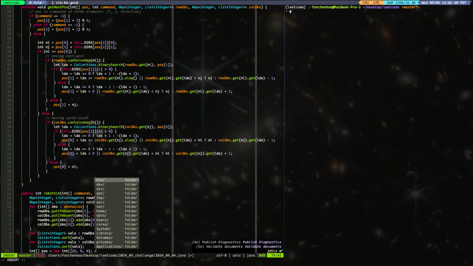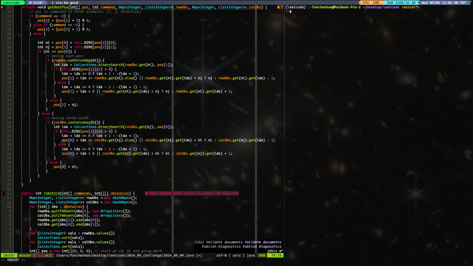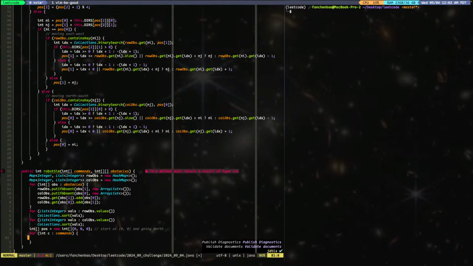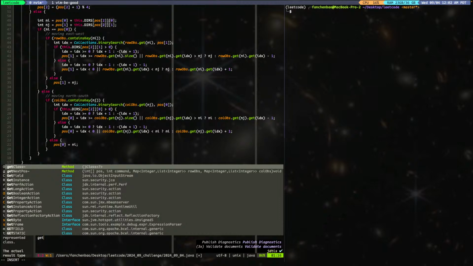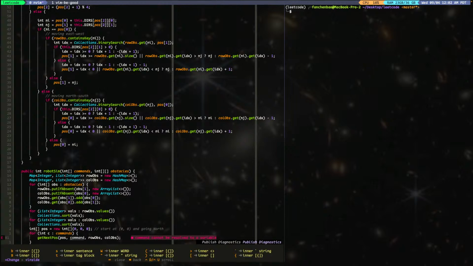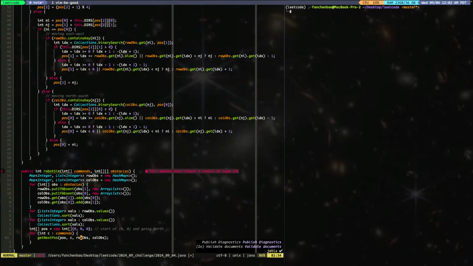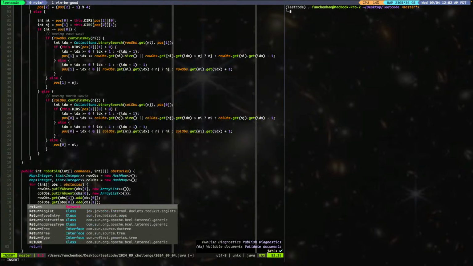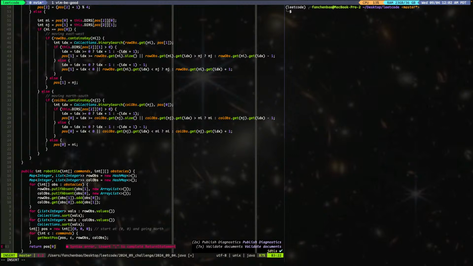So start at 0, 0 and going north. And then here we can just call get next position. We have position, command is just c, row obstacle, column obstacle. Yeah, we just keep doing this, and at the end we'll return position 0 times position 0 plus position 1 times position 1.